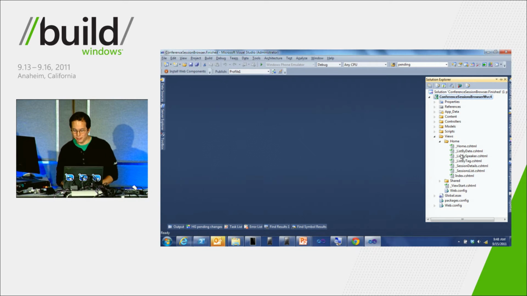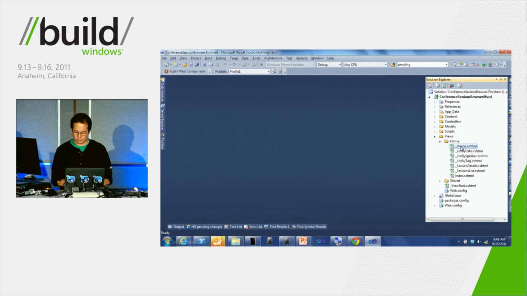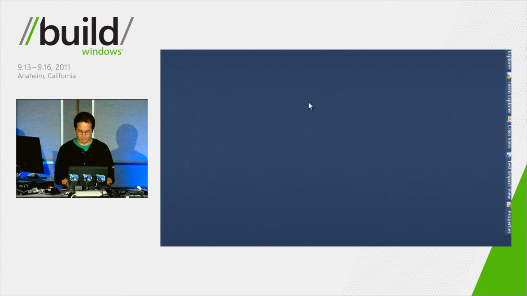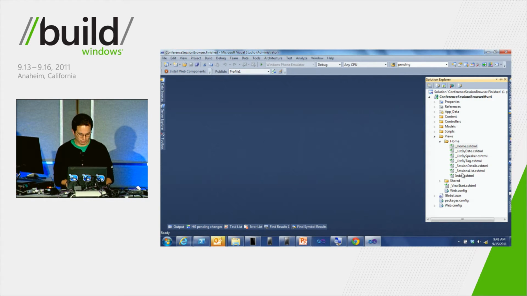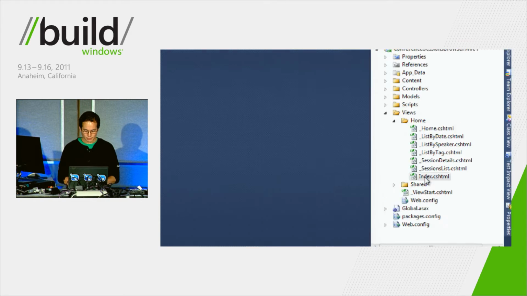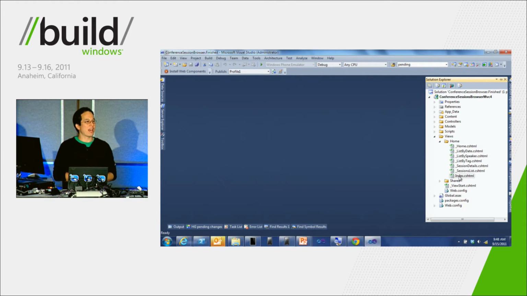You'll notice here we have all these partial views in the home directory, but there's only one main view, index.cshtml. This is sort of where all the magic happens.